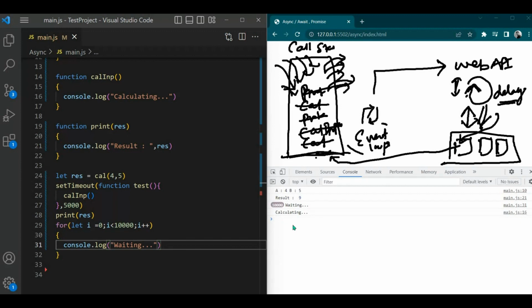So if you are working with asynchronous code along with some synchronous code, you need to understand that it is going to be separated out to the web API and executed there parallelly, and the rest of your code will be executing. So don't be surprised when you see your asynchronous part coming in a different sequence. Obviously it will come in a different sequence according to your events. Once your synchronous code is done, it will immediately be pushed in and you will see that data, right? That's all guys for asynchronous versus synchronous.